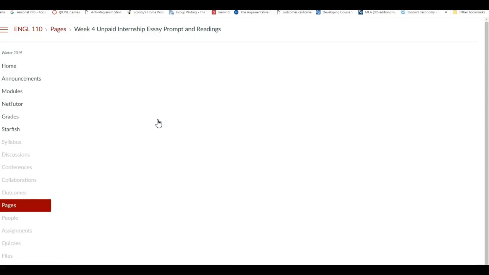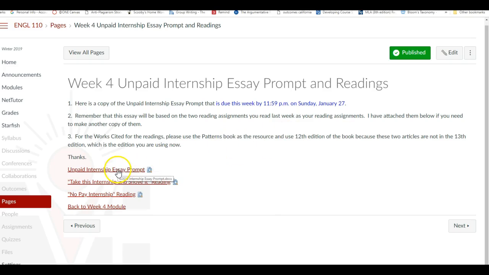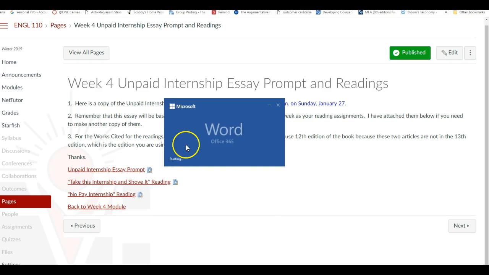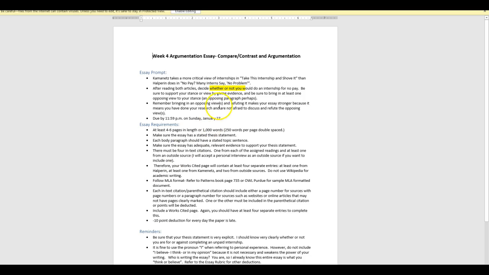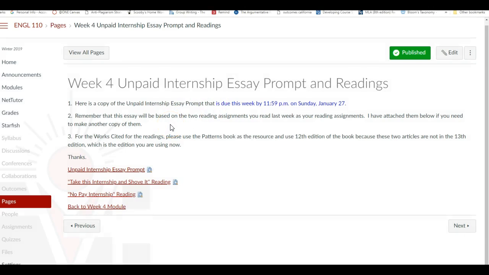I really want to stress that in the prompt it's asking you, let me see where I put that in the prompt. Let me go here. You can download it, or you can read it within if you click here. It says, after reading both articles, decide whether or not you would do an internship. So it's okay to use I in your thesis statement because I'm directing it to you. You don't need to use students in general. Normally you would, but I'm addressing you personally. So in the thesis, it's okay to use I there. Still, you don't need to use I think, I believe, or in my opinion. That's different. You can use I if you're talking about personal experiences.